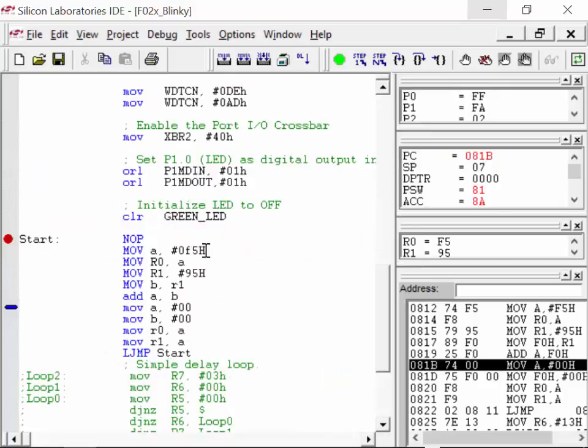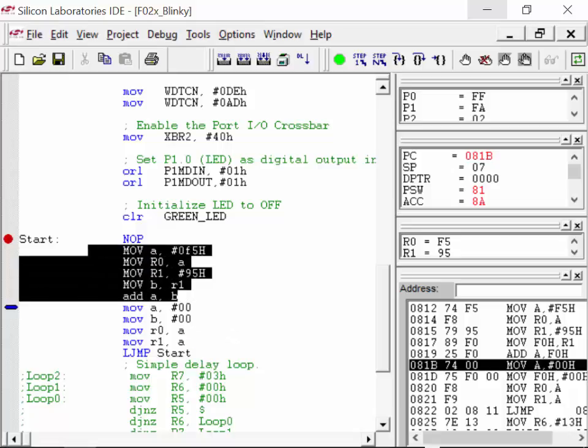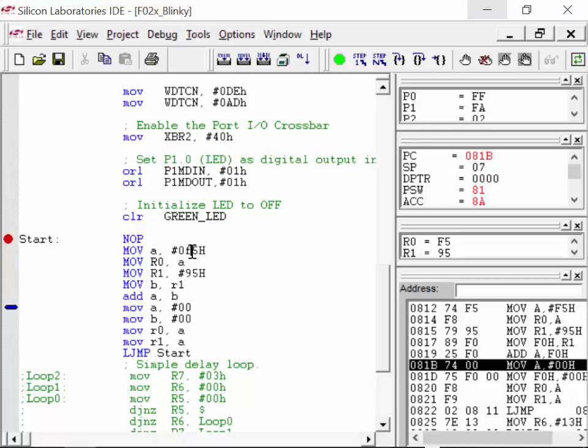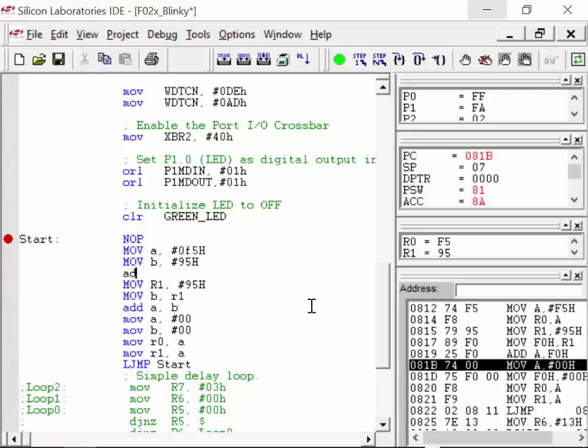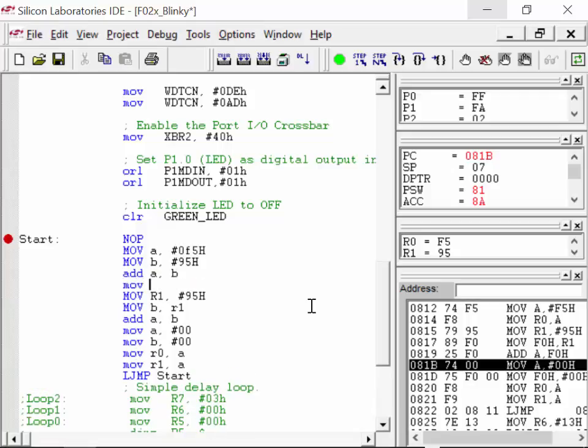So again, all I'm going to do here is move F5 into A, and I'm going to move 95 into B. I'm going to add AB, and I'm going to move that to R0.